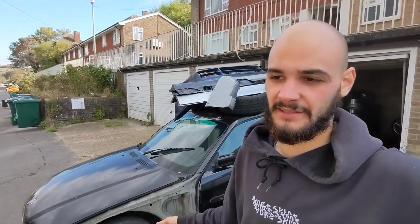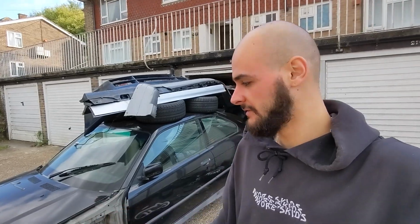Anyway, the reason I have the black coupe out is because I've had a genius idea. I have HSDs on here that are kind of old and used. Still good condition, but the 5-year-old Max Speeding rods that are on the Silver Coupe are not really good condition. The shocks are blown out. They've been up curbs too many times. So I just thought it would be better for me to grab the coilovers off this and get some brand new coilovers for this eventually when I get this back on the road, which should be maybe next year.